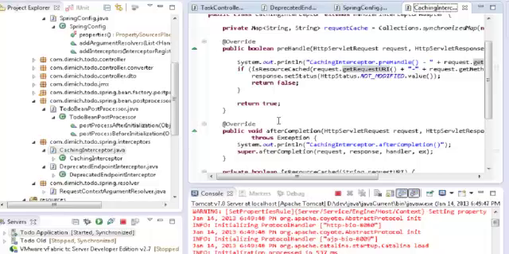Is there a round annotation to that one more time? Well, yeah, you could have an aspect that wrapped controller methods. That would do something very similar. I don't have a good example of how you could do the same thing with aspects, but likely you could do a very similar thing.